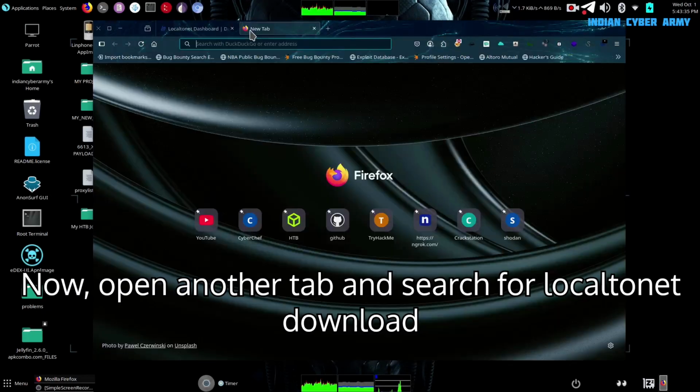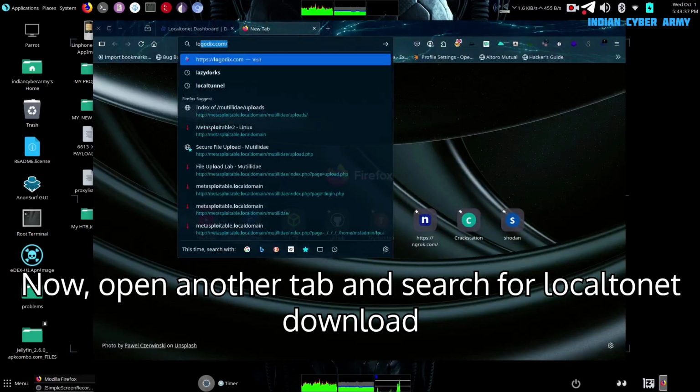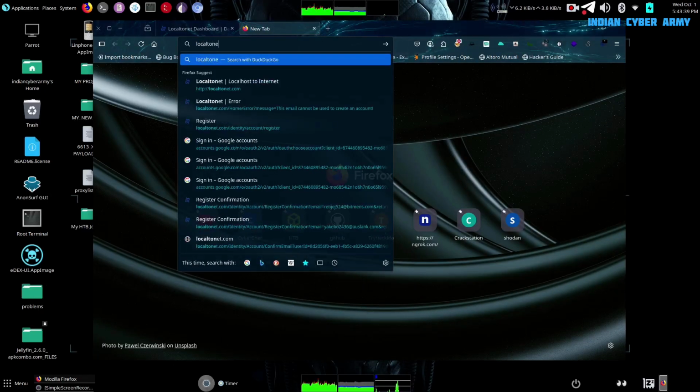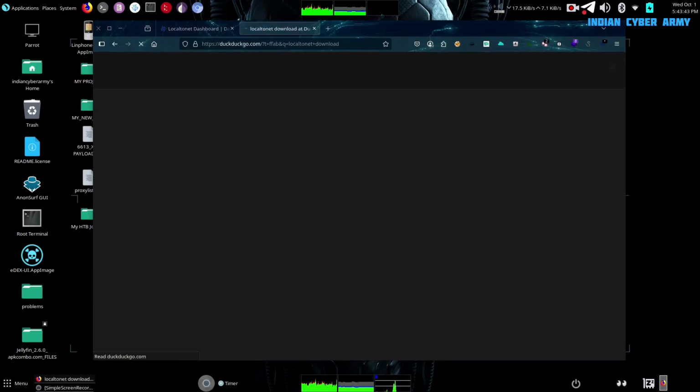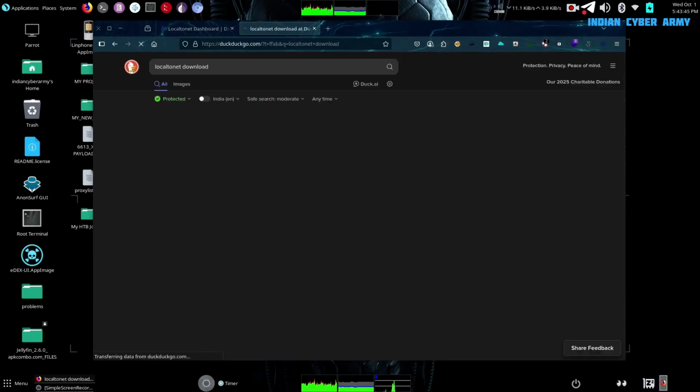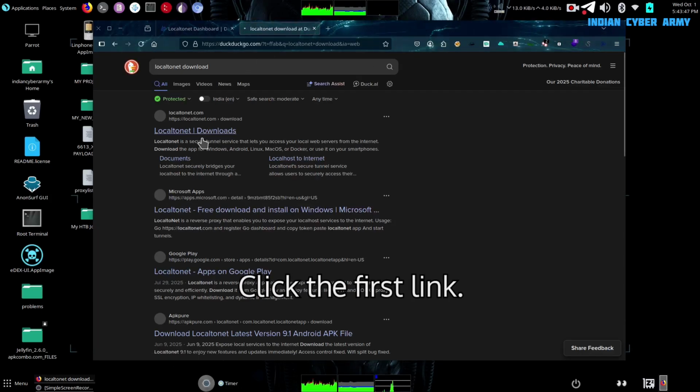Now, open another tab and search for Localtonet download. Click the first link.